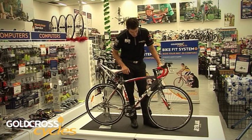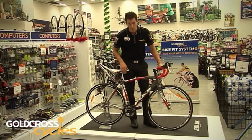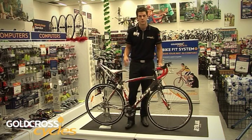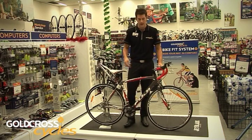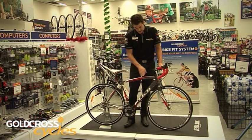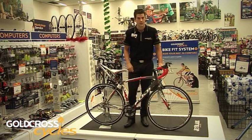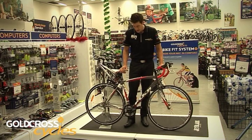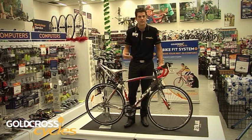Other features that customers typically look for obviously is weight of the bike. So coming off a hybrid bike or a mountain bike where they've got a little bit more strength built into them for riding over different terrain, the weight is trimmed out of the bike, making it lighter. Most bikes will be aluminium, and aluminium is a nice stiff material. It's nice and light. It's not going to rust, so it's nice and durable. Being stiff though, it's a bit bumpy to ride.